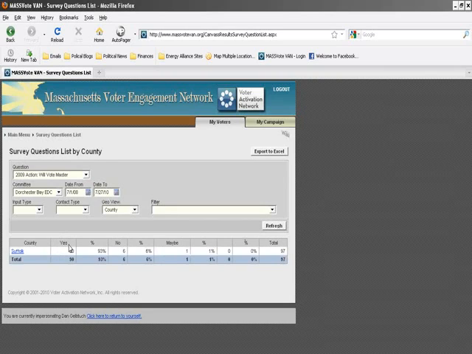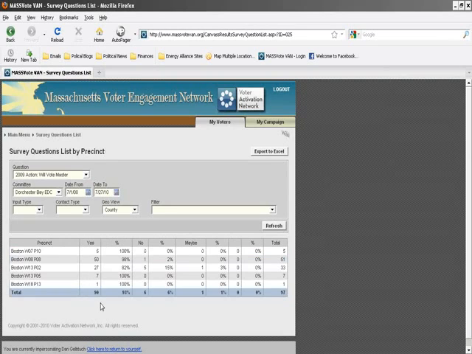And I can see it's broken down by the results of the question I was asking. So 93% of the people we asked the question to gave the answer of yes. Very few, only 6% gave the answer of no. And only 1% said maybe. And just like on the canvassing summary, you can also do things like breaking that down by precinct. So in this way, you can keep track of how you're doing. So once you set up your survey question that you're going to be asking throughout this election season, you can come back and check your work every so often and see how things are going.